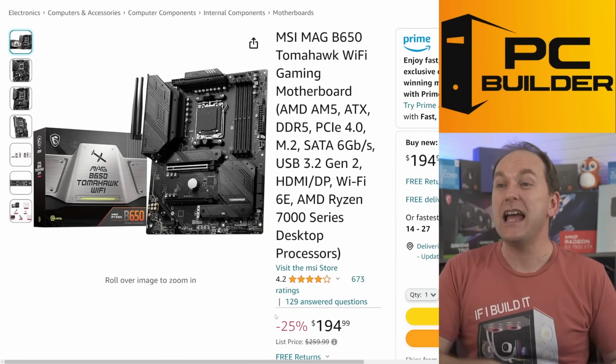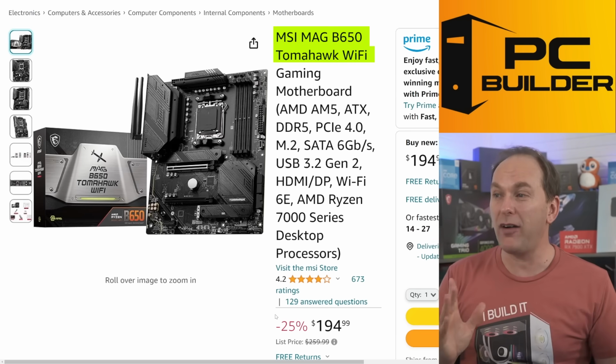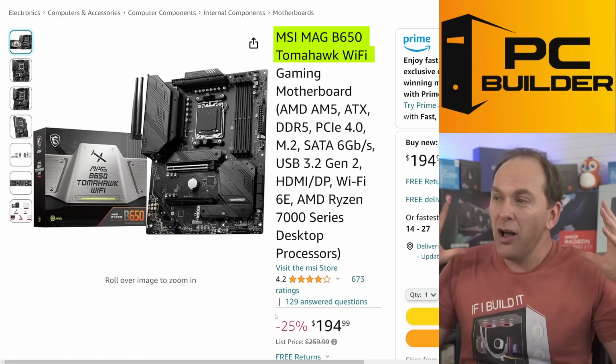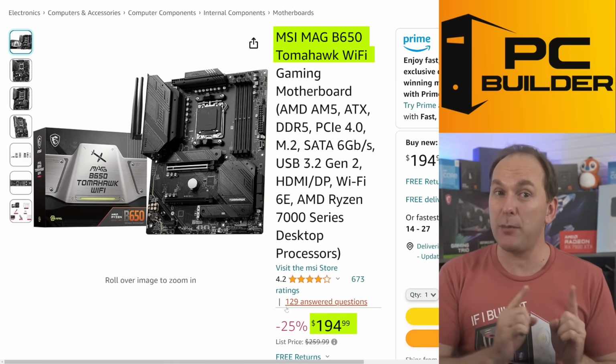We're also going to upgrade our motherboard from that poor little DS3H, which is a fine motherboard, but it's super budget, to something way more premium like the MSI Mag B650 Tomahawk Wi-Fi. It's got 3 M.2 slots, so we pick up an extra M.2 slot, has upgraded audio to the ALC 4080. Look at this board. It's just way, way better for $195. Not a bad pickup right now at Amazon.